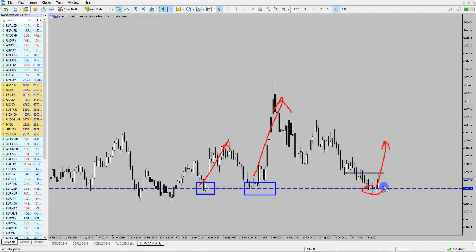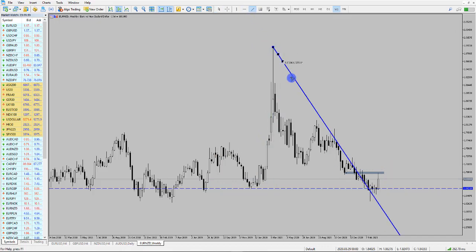We have consolidated down here. Price has then gone to the upside slightly, but are we going to get that significant change like we've seen here in the past? Well, if we take a look at the confluences that were here before, look at this trend line resistance. The market has respected this resistance here recently. We've blown straight through this level now. So I'm expecting price to head to the upside here.